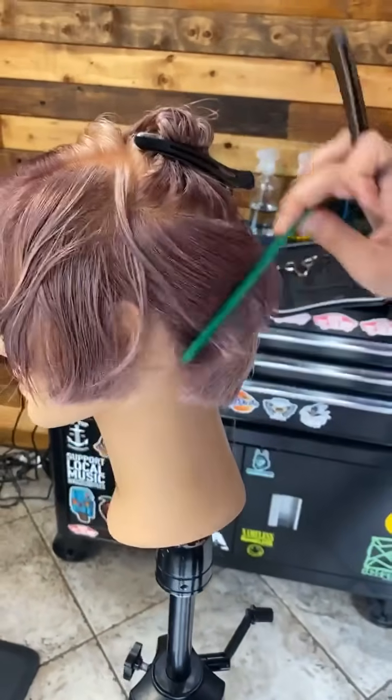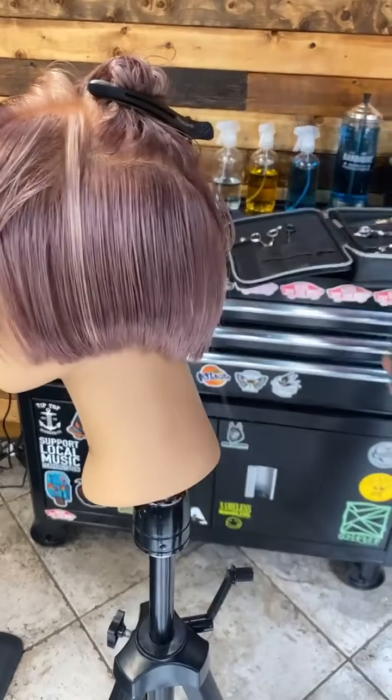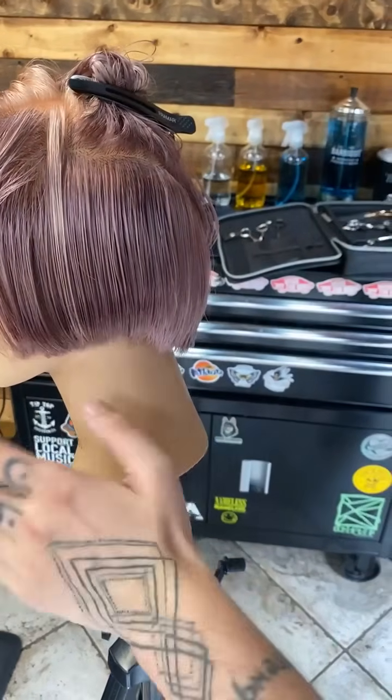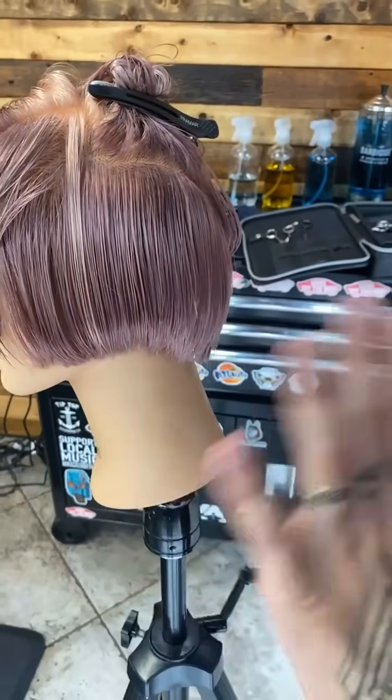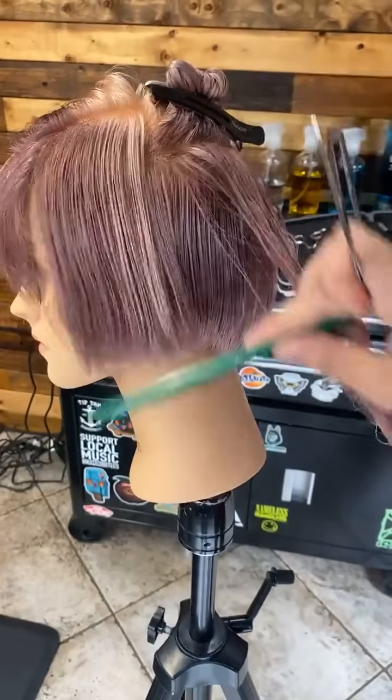Someone asked if you clean up the line when it's dry with your scissors. You definitely could, but you don't have to. If you like it being a little bit disheveled line or whatever, you could leave it like that. But a lot of the time I do come back and clean up the line with my scissors.